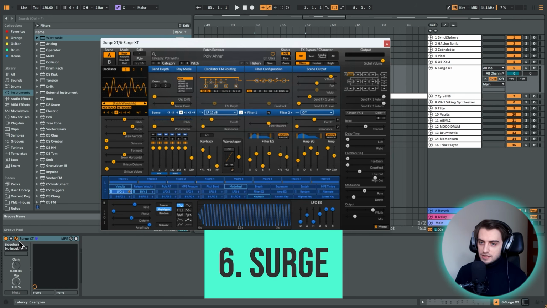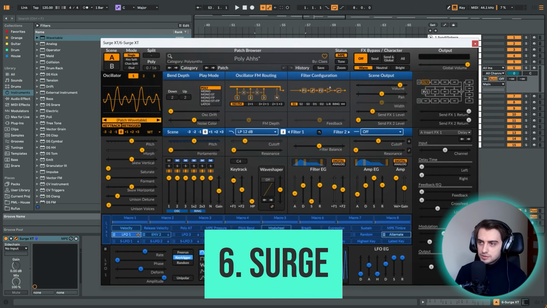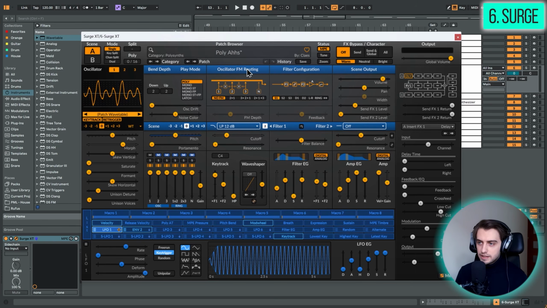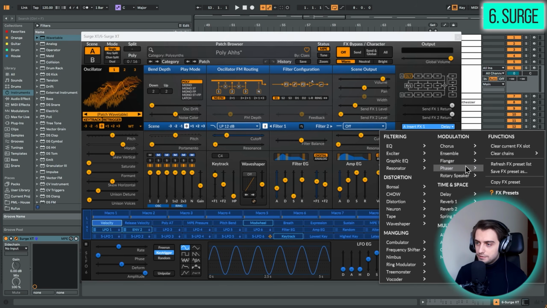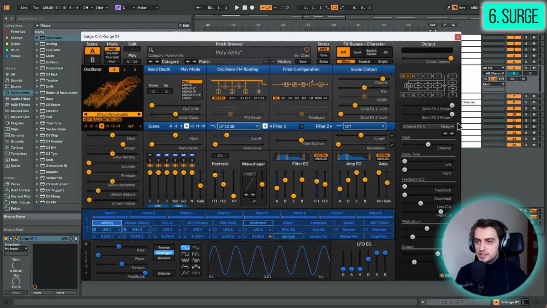Okay, so the next one is an open source plugin, which is called Surge. This one is very advanced. As you can hear, we've got a lot of features built into this view. As you can see over here, we've got lots of modulation sources, so LFOs, envelopes, and we've got plenty of modulation destinations as well. We've got effects, we've got wavetables available, we've got some analog sounding waveforms as well, effects, modulation, delays, different kinds of reverbs. So this synth is probably the richest in features out of all that we're going to be presenting today.